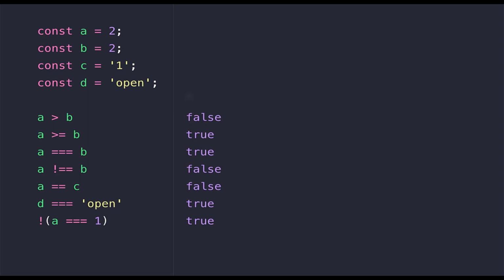So this is particularly useful when you're counting up to a number and you want to include that number within the range as well. But anytime you want to test for an equal value as well, you can just add an equals onto the end of the greater than operator.